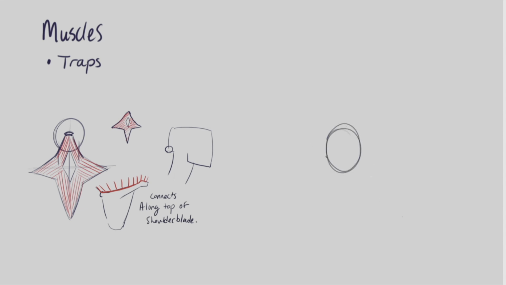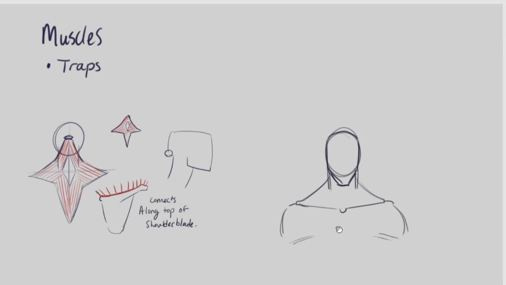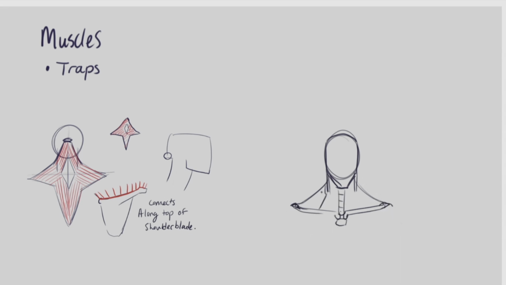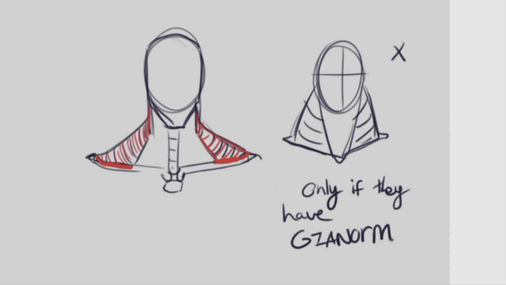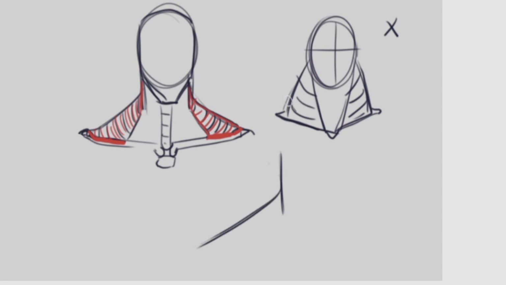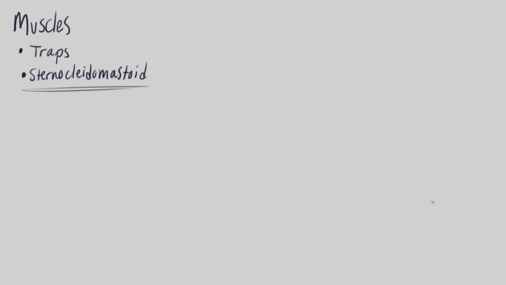Looking at the front, it then wraps around towards the front of the neck and collarbone, connecting specifically to your acromion process and this strip on your collarbone. You can see it forms this triangle shape. Now don't go making necks look like this. As I said earlier, it doesn't completely cover the neck, only majorly the back and a bit of the front. So when you're drawing the neck, it'll be some straight and then it'll slide down into an angle into the shoulders.